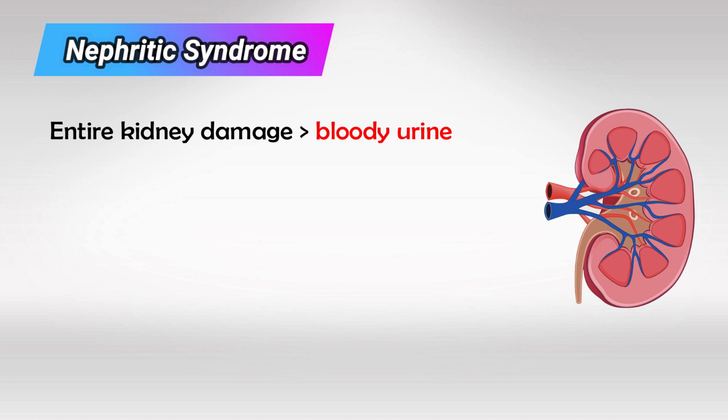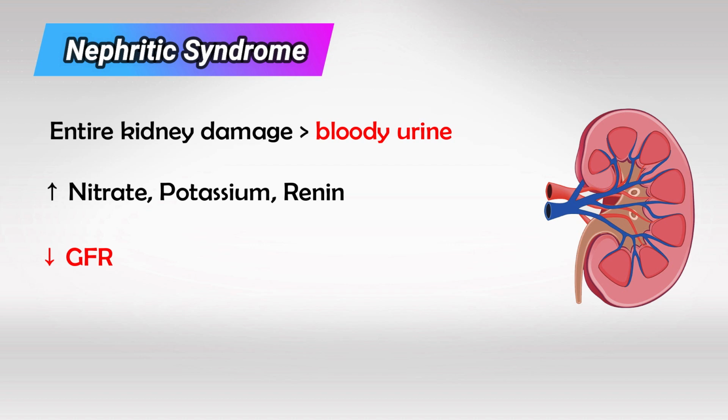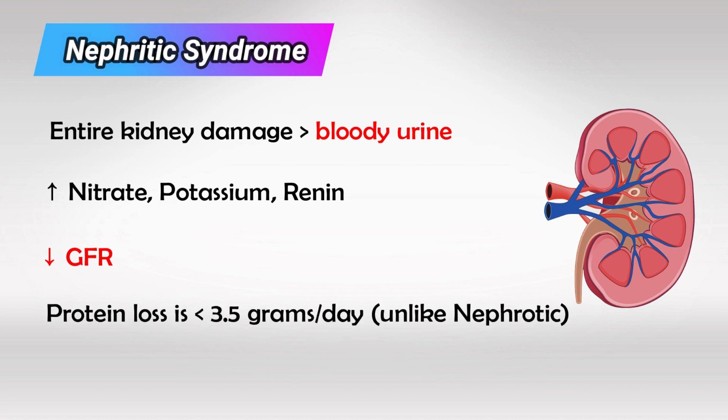So basically the kidney will lose the filtration process and filter most of the things that reach the kidney. So we will see proteins in the blood, we will see red blood cells, white blood cells, some tissues from the kidneys. But most of the filtration process that involves the actual harmful toxins will not be filtered. So nitrate in the blood will increase, potassium will also increase, the patient will have hypertension with increased renin, and of course GFR will decrease. So simply think that the kidney is failing and it is being physically damaged. So think of symptoms of renal failure with subnephrotic proteinuria.